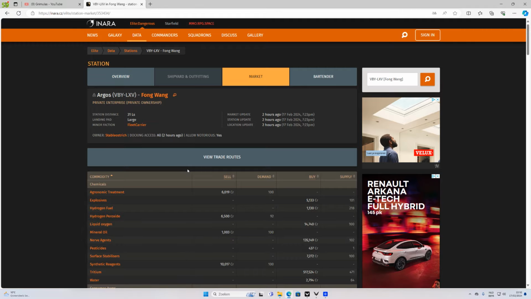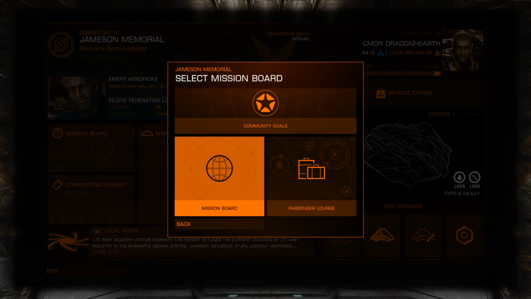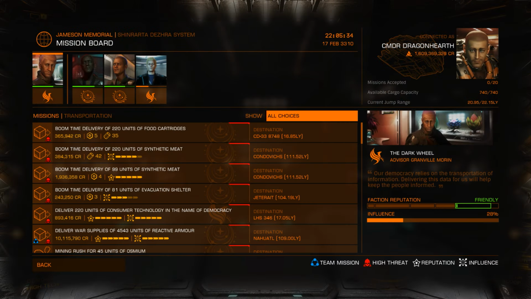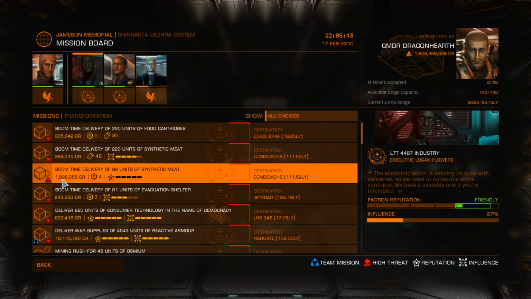And the other way for trading in Elite is transport missions. On the mission board, you will see transportation and all these missions, meaning that you have to pick something from this station and bring it over to another station. So you can see what they are paying you for it. Always be careful because the skull symbol means possible pirate attack, which basically is always when you transport something. But anyway, do be careful if they put it there.